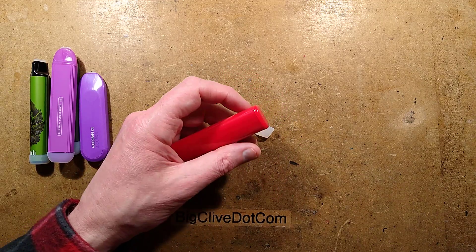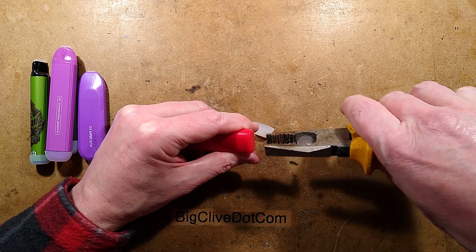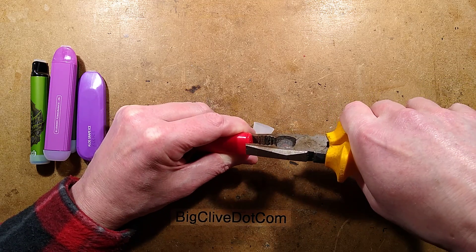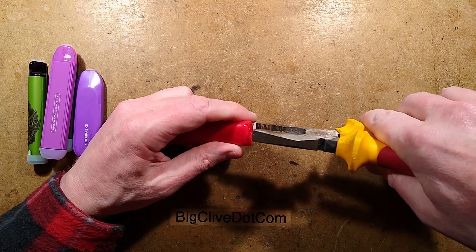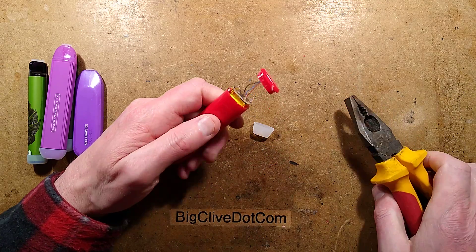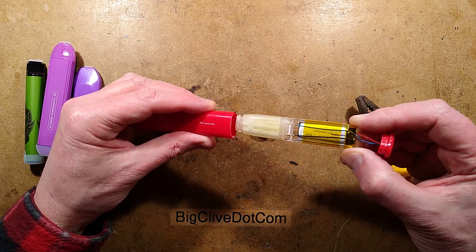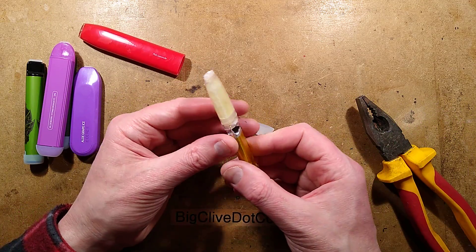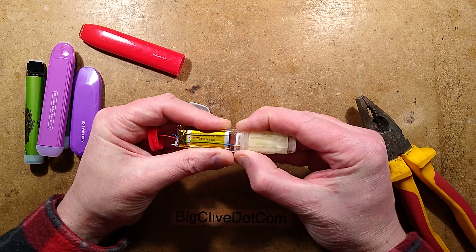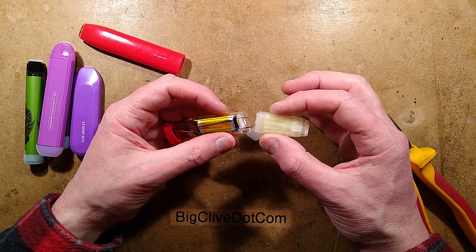It came apart quite easily - very odd construction. It's got a clear outer shell giving it a deep glossy look, and an end cap that comes off, though it says 'Not refillable'. Once open, the assembly slides out revealing a juicy lithium cell. Interestingly, for a disposable item, the liquid cartridge simply unplugs - it's a really simple modular construction.